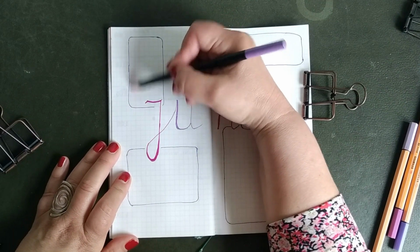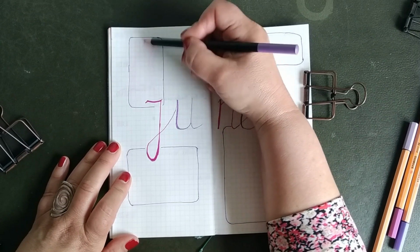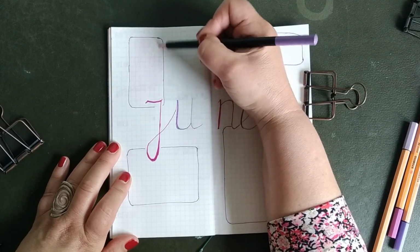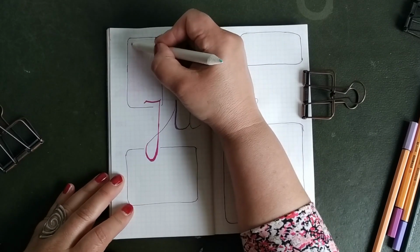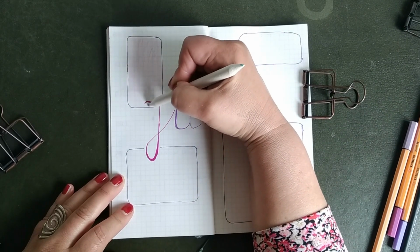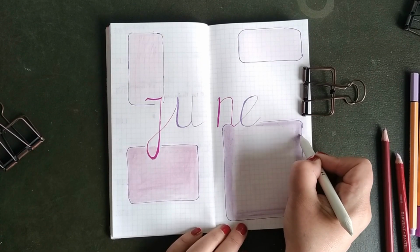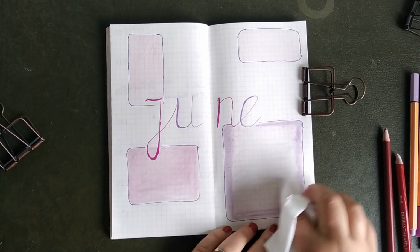And I'm coloring the boxes a bit purple as well. I didn't put the video on faster; this is just the way I'm coloring in the boxes. Of course, I always use a napkin around my finger, but in this case it can be more effective to do the lines in the corners than with my finger. I'm always going over it.